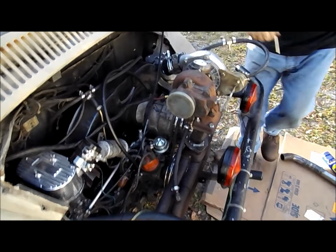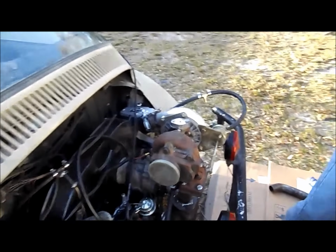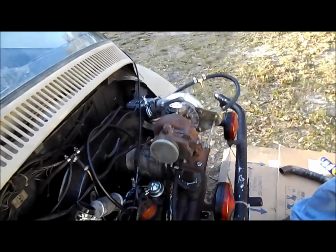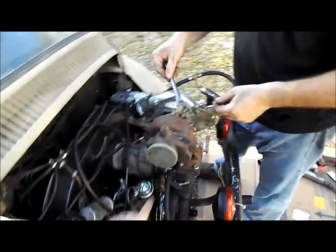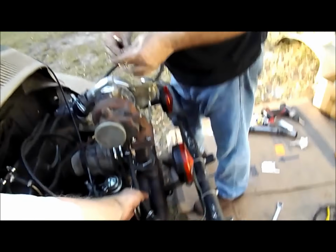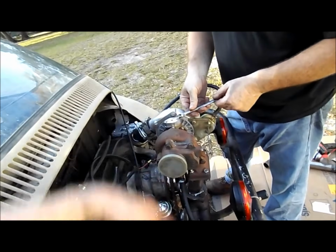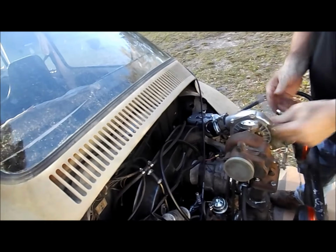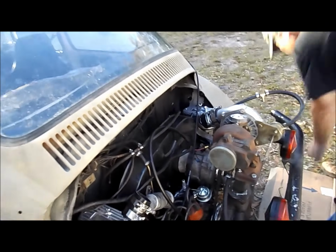My welds are not as good as I would like. But after we get the dirt out of the turbo, that some goofy guy named Matt left, I don't know how that guy keeps coming around, man. He always messes everything up. What are you looking for? We should be able to put some pressure on this. We got to back out timing. And I want to run it without this attached to get some oil out of it, to flush it. And then we'll probably have to add a little oil to the motor to get it to the turbo and stuff, because it'll probably take a quarter quart more. But I'll put this back over here. Bam.